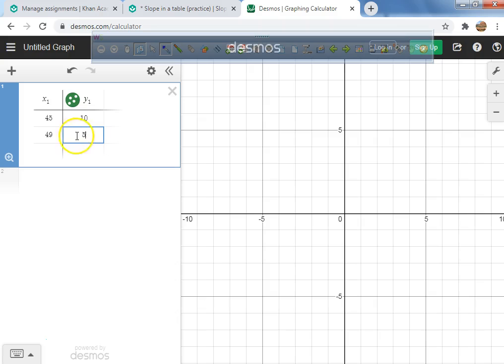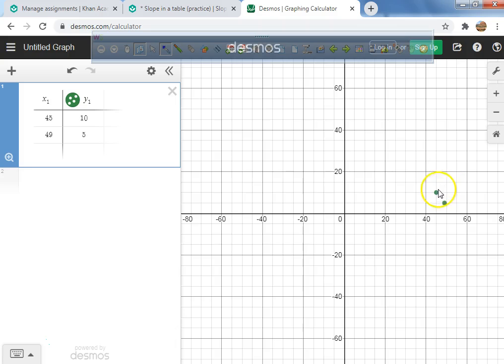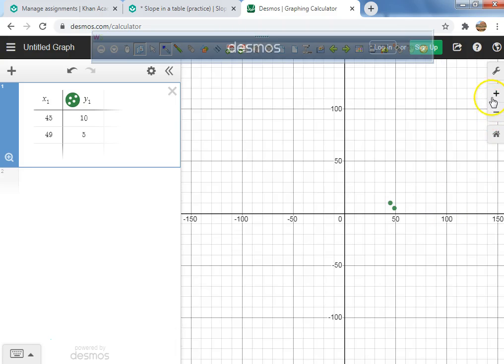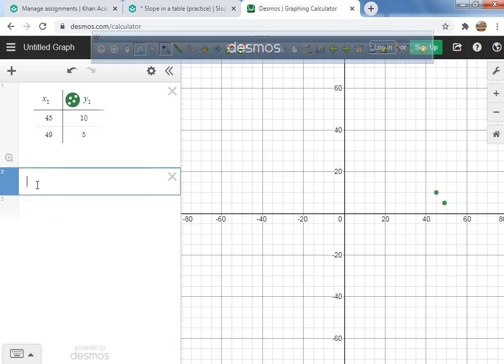Now, would you guys agree you're not going to see those points unless you zoom out? You'd have to zoom out. Can you see those 2 points now? If you zoom out far enough, you can. Too far. There we go. That's probably enough. Now, what did I say the phrase was? The phrase that pays: y1 tilde mx1 plus b.